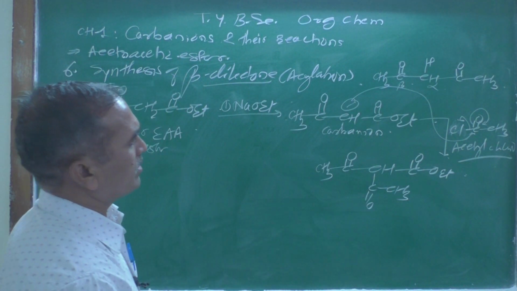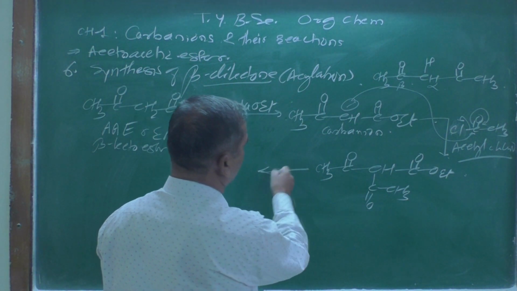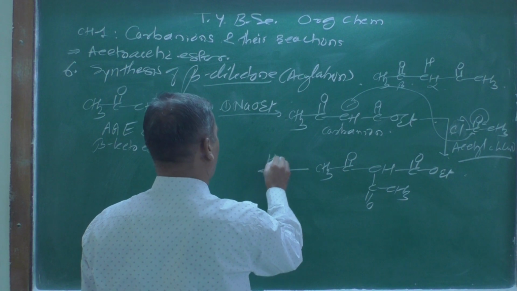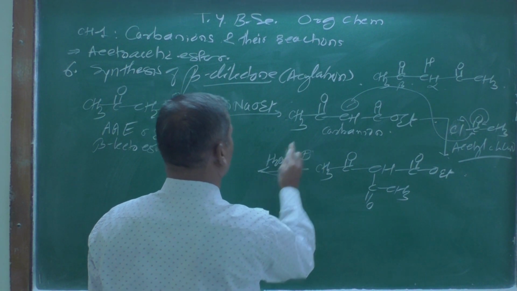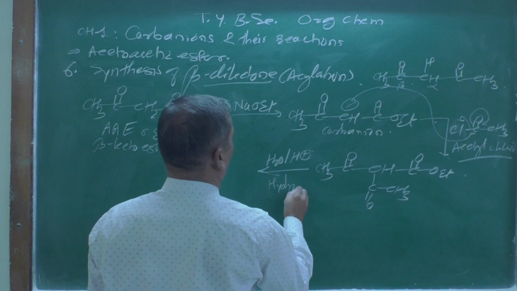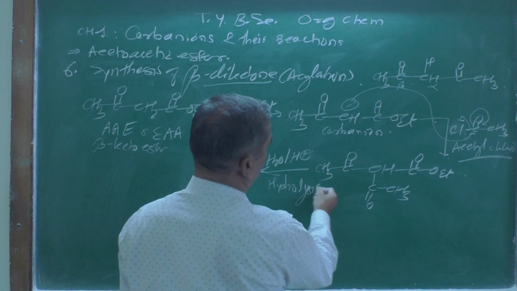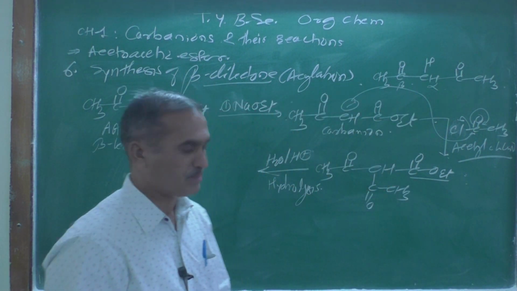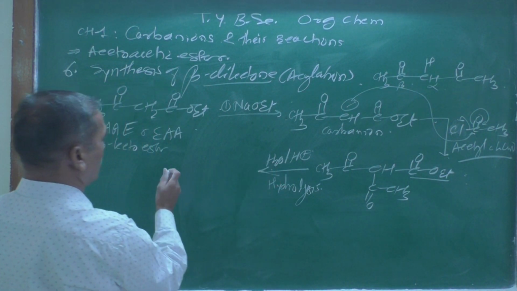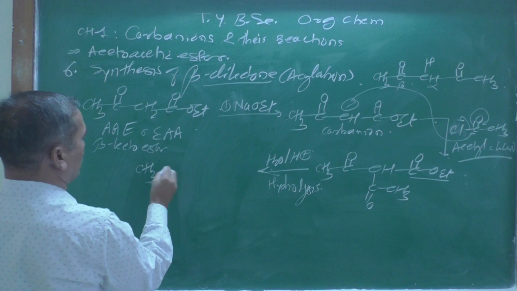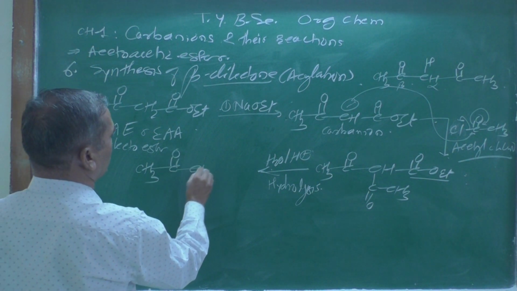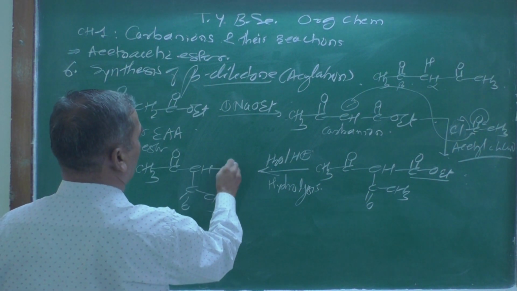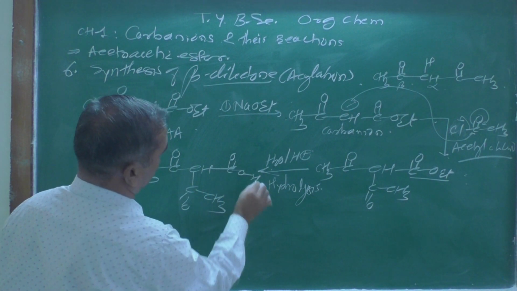Now, what is our next step to do? Next step will be the hydrolysis. As we know, H2O in presence of H plus, this process is called hydrolysis, and hydrolysis is a process which can convert the ester group into an acid. That is the meaning of hydrolysis. So after the hydrolysis, we are going to get here CH3, C double bond O, then CH. This C double bond O, the acetyl group, remains as it is, and here C double bond O and this H is there, right?